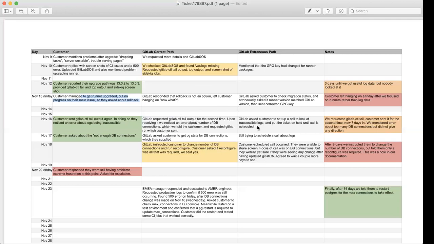And even worse, up here when they talked about the runner, they said what runner version they were running, or that they were trying to upgrade the runner. And then later, we asked if the runner version matched the GitLab version. And he's like, hello, did you not see? I said that I was trying to upgrade the runner and couldn't upgrade it. So at least some amount of it was not reading through the whole ticket.